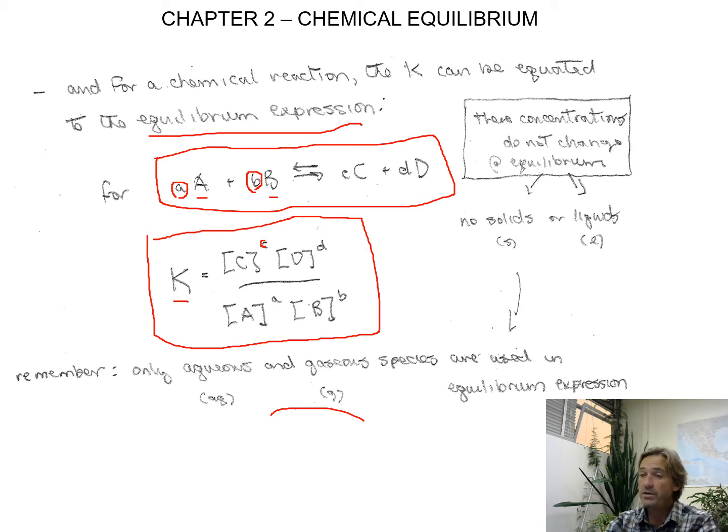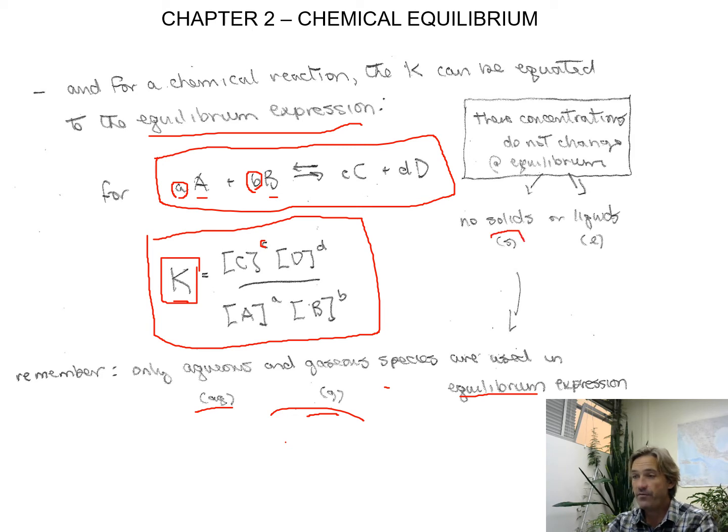Now, the chemical species that you actually put into the expression are either aqueous or gases. Those types of species will have their concentration change at equilibrium. Very small shifts will occur for these sorts of species. And so they are important to follow in terms of where we're at in terms of equilibrium condition.